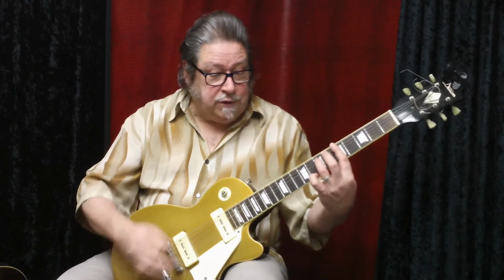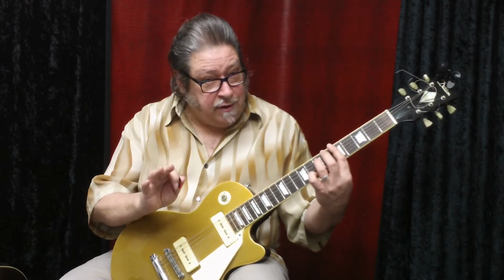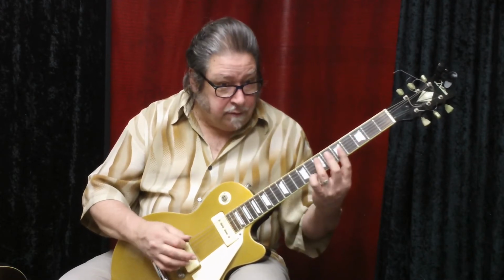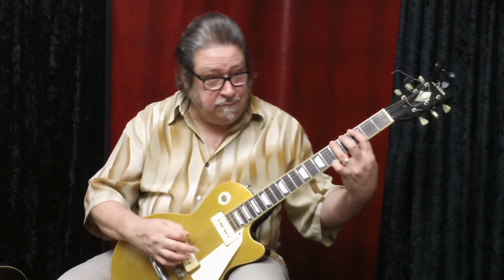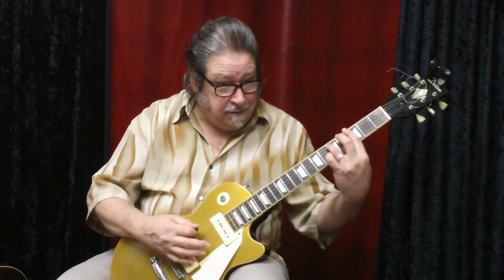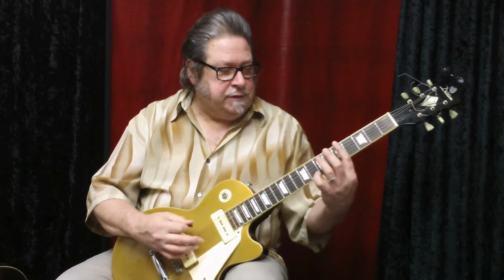Now, once you get to the 5th fret, I think that's the hardest chord change. 4, 2, 3, 1. So you've got to really move. It wouldn't be hard if you were going single notes, but you're doing chords. And if you're a little bit sluggish, and a lot of people kind of freeze on that chord for some reason, you don't want to.